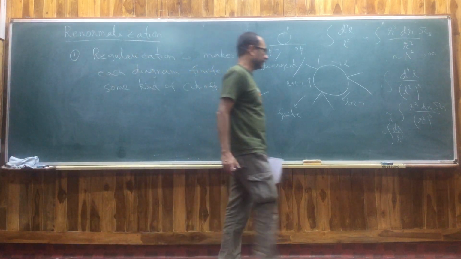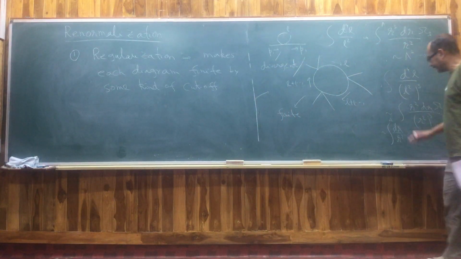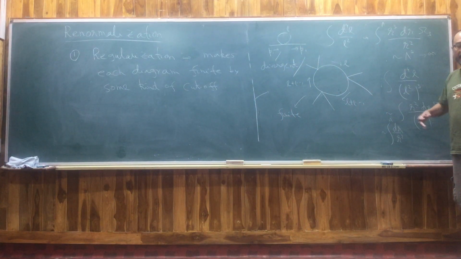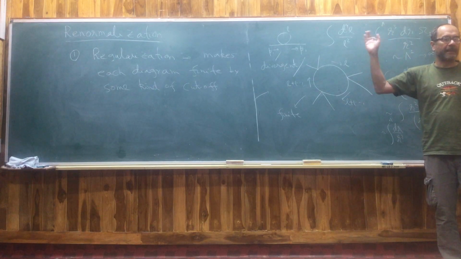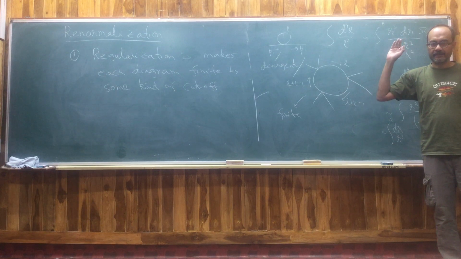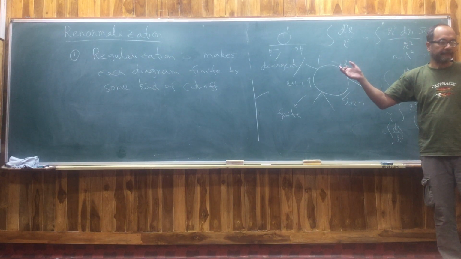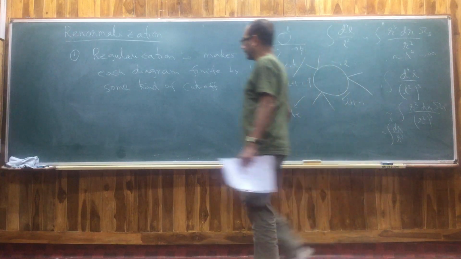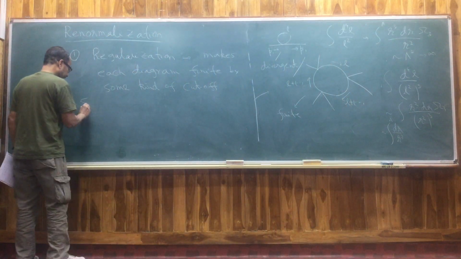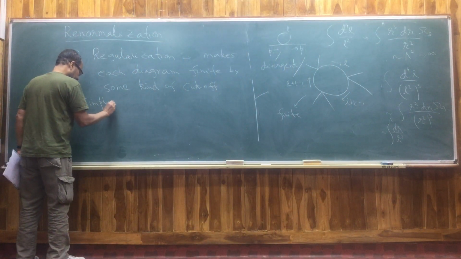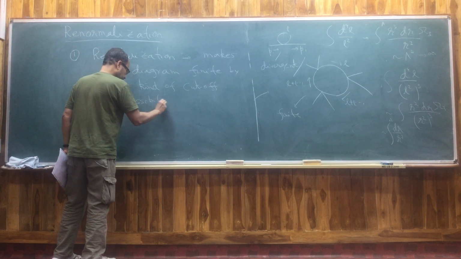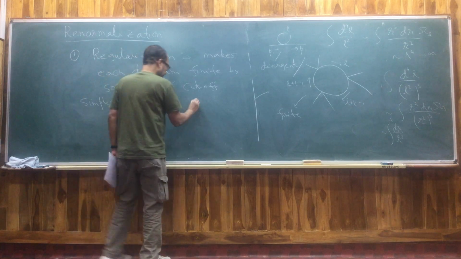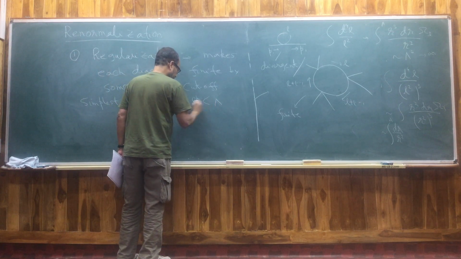The simplest cutoff that you have is to take each momentum and put the upper limit of the momentum integral not from minus infinity to infinity but from minus lambda to lambda. Then of course everything is finite. So take the simplest possibility: take L mu between lambda and minus lambda for all momenta.